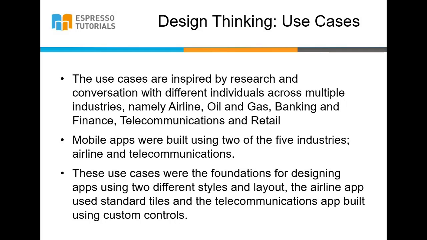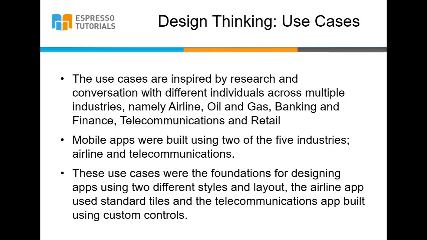And these use cases take the format of giving you the problem or setting up the problem space and then going through the different stages of the design thinking process all the way to creating a prototype that we can then use to build our web app, right? So we use two of the use cases, two of the industries, two of the five, airline and telecommunications. And those two were used to build the web apps, right?